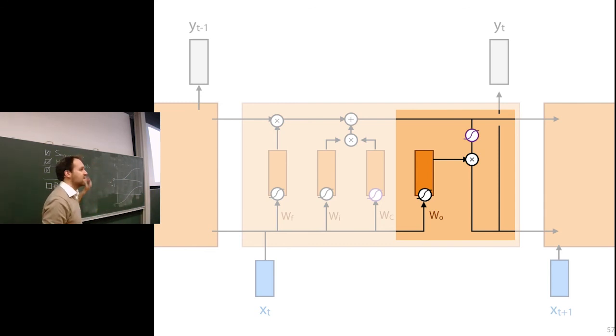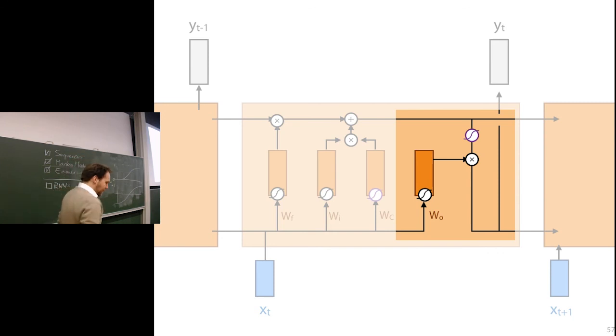So that in 5 minutes is how the LSTM cell works. Like I said, have a look at the blog post where they also use diagrams like this to explain it. You can put the formulas next to it, which actually in this case help. The question is whether the WO is the same as what you would have without memory. The WO uses both the output from the previous layer and the input from this layer as input. So if you want to reduce this to the previous recurrent neural network, the non-LSTM network, you could scratch out all of this and just use the WO, and then you would more or less reduce it to the old recurrent neural network.